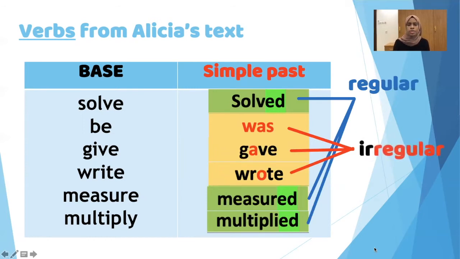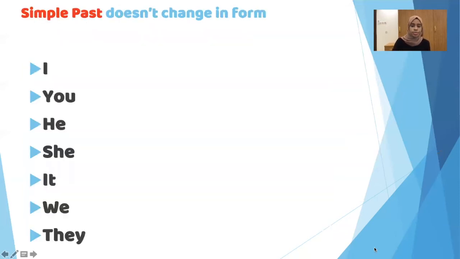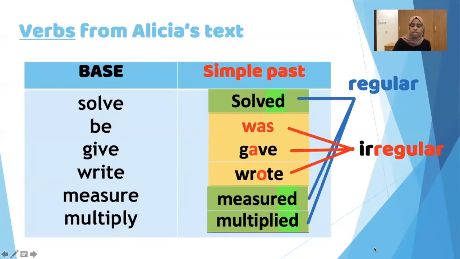Now, I think with the regular verbs, it's quite simple. You just add ed, and sometimes depending if you have a y at the end, you might change that, but usually it's just an ed at the end. Whereas other verbs that are irregular, such as verb to be, verb give, verb write, they just basically follow their own rule, and there is no one specific rule to give to the students, which is a bit annoying for the students, because they ask, okay, how do I know how to put it in the past? They just have to memorize it. So yeah, that's one thing that they need to remember.